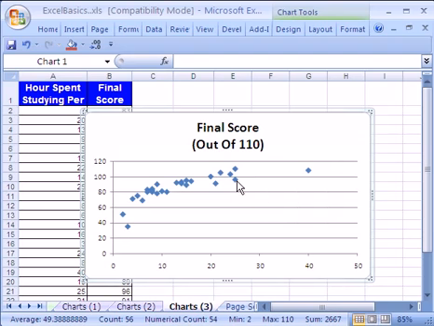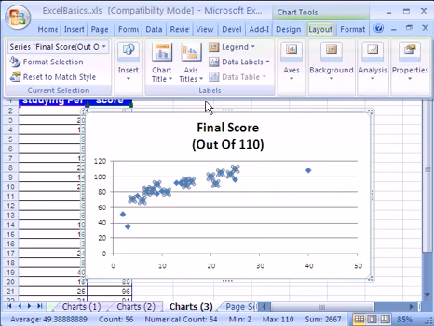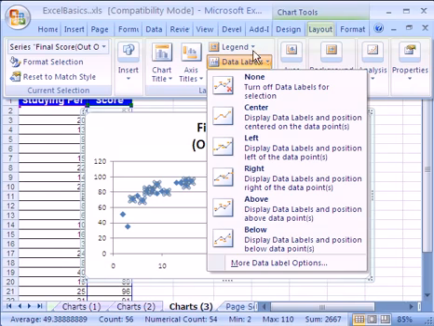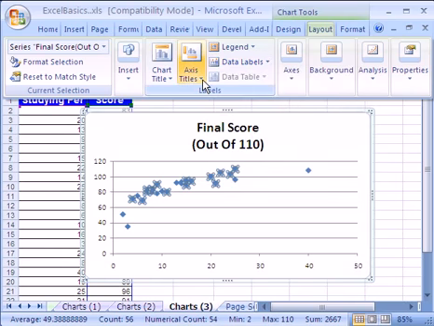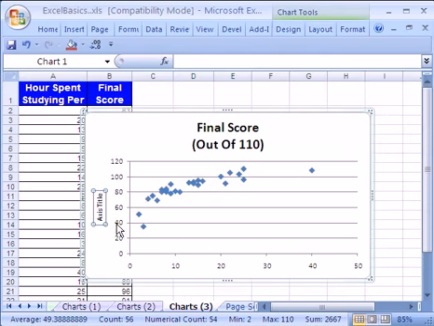Now I'm going to click somewhere on these data points, and actually, before we do that, with an XY scatter diagram, you've got to have the labels. So let's go up to Layout. Again, this would be in step 3 of 2003. I'm going to click Axis, and I'm going to select Vertical. And this one is hours spent. So I'm going to hit my F2 key and then equals. See, it's flashing up there, and then equals. There's my Y right there, final score, and then I hit Enter.